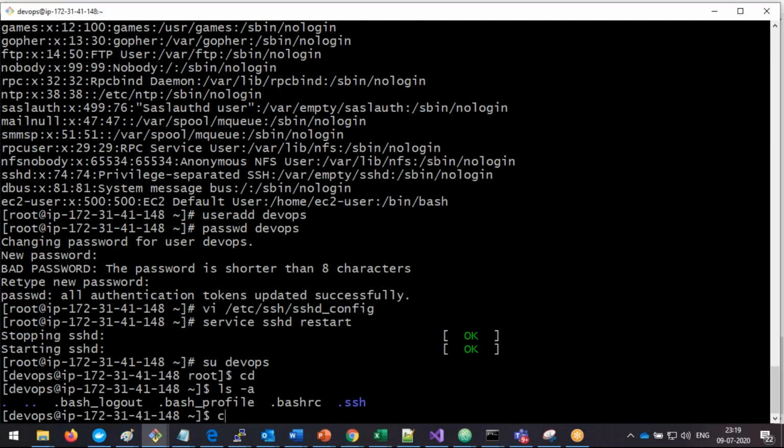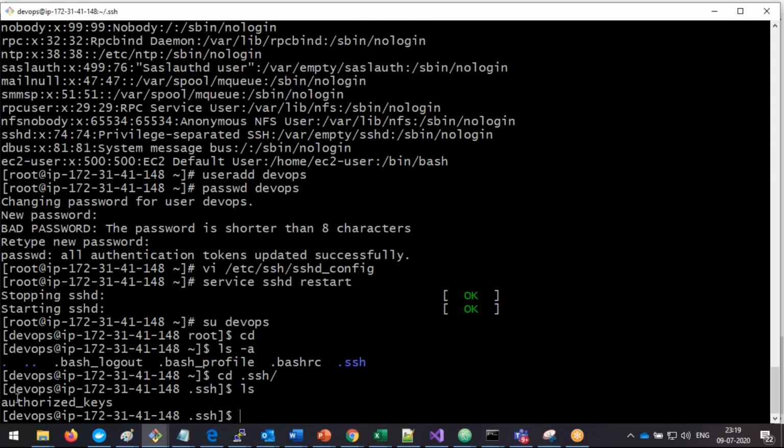Now let's go to .ssh, ls. There we find a file called authorized_keys. This is also automatically created by the ssh-copy-id command.